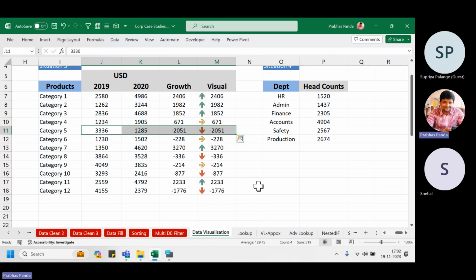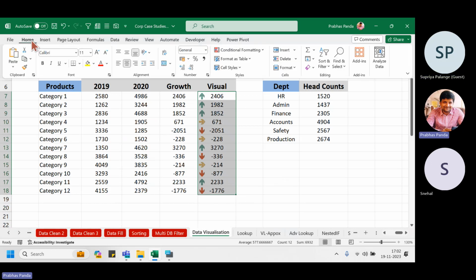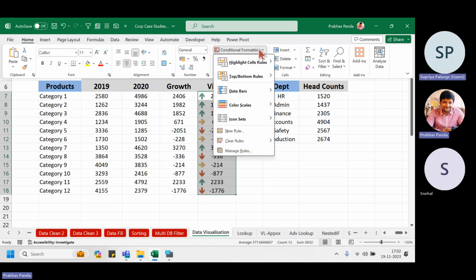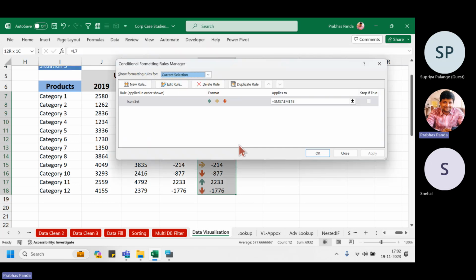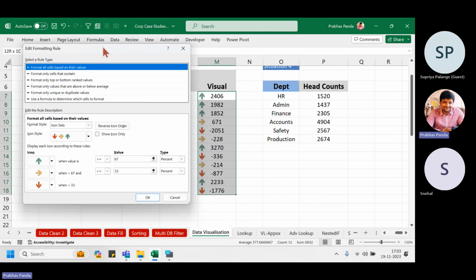How to do that? देखो, पहले 1 मिनट मेरे स्क्रीन के ऊपर ध्यान से देखो। मैंने सिलेक्ट किया, मैंने कहा था कोई भी कंडीशनल फॉर्मेटिंग के बैकस्टेज व्यू को अगर देखना चाहते हो तो मैनेज रूल्स में जाना है, कंडीशनल फॉर्मेटिंग के अंदर, फिर जाना है एडिट रूल के अंदर। देखो, अभी यहाँ पे हमको सब काम करना है। कैसे? डेटा टाइप यहाँ पे दिखा रहा है परसेंट, लेकिन हमारा डेटा कैसा है?